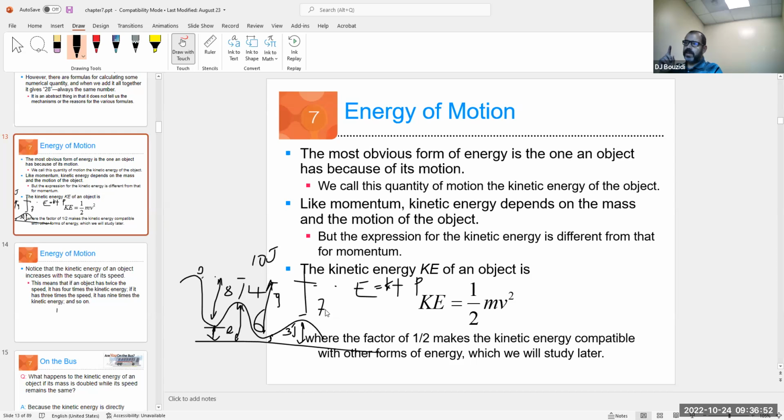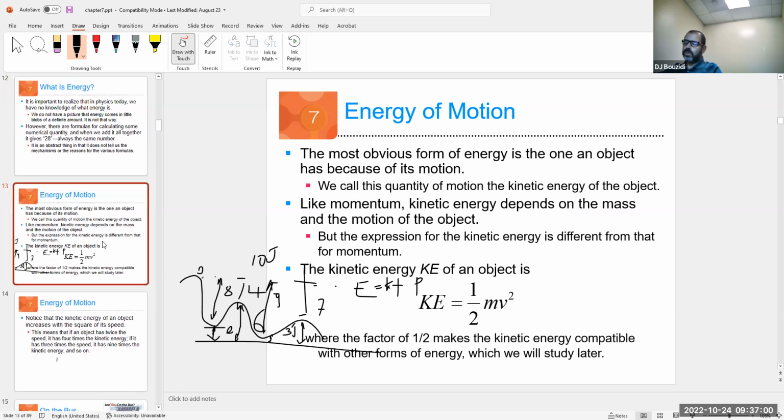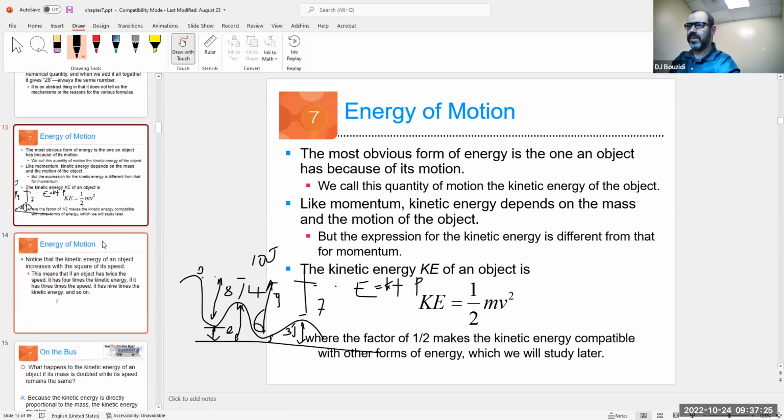And there are no pumps of energy also either. In other words, this roller coaster has no friction. Obviously, a real roller coaster will have friction, okay? Despite all of these oils that they put on the wheels and all of that to make them run smooth, they are still with friction, okay? Friction, first of all, the moving parts between them and the moving parts in them. And also there is air resistance, and there is sound. Actually, if you have ever been on a roller coaster, you hear all kinds of sounds from the wheels and all kinds of things. So the energy is lost in that form too.